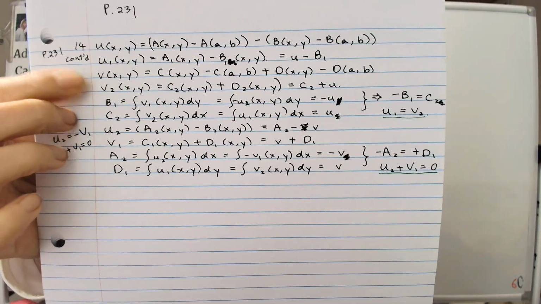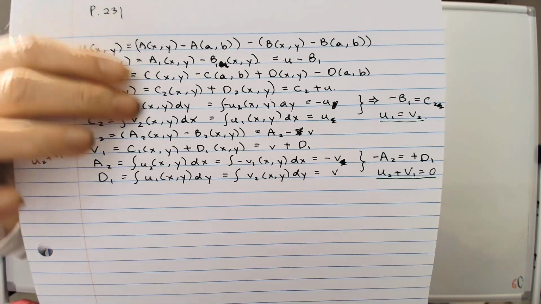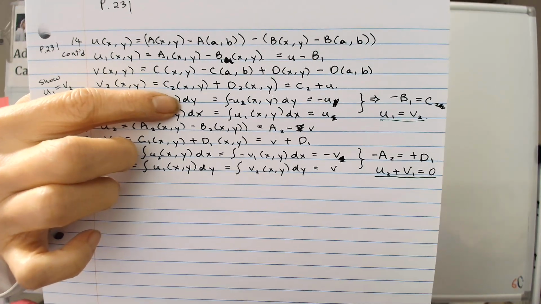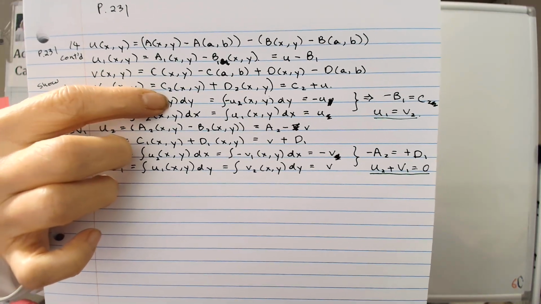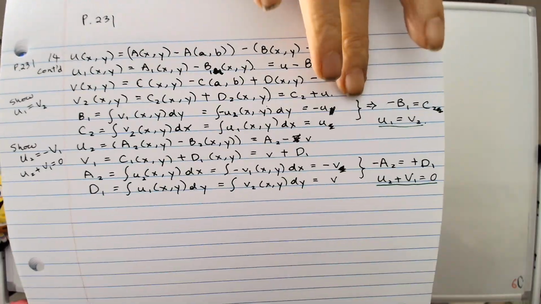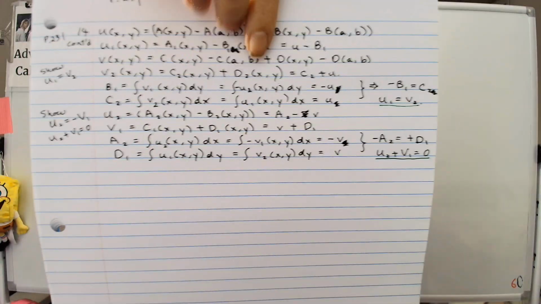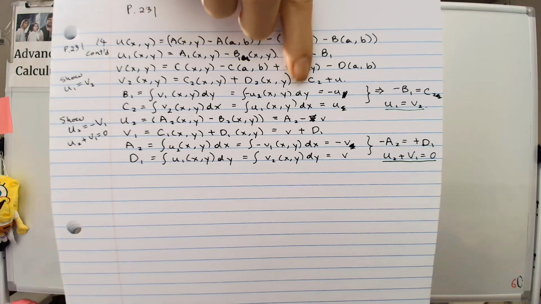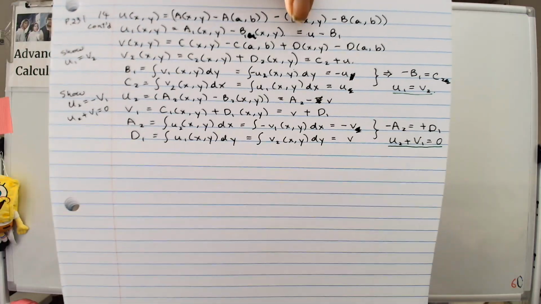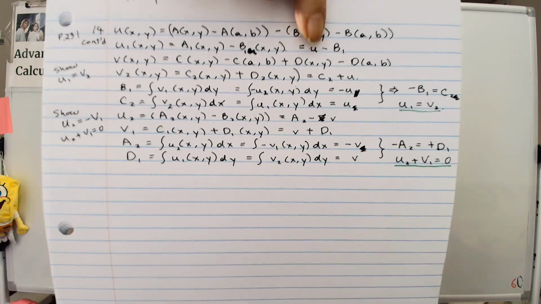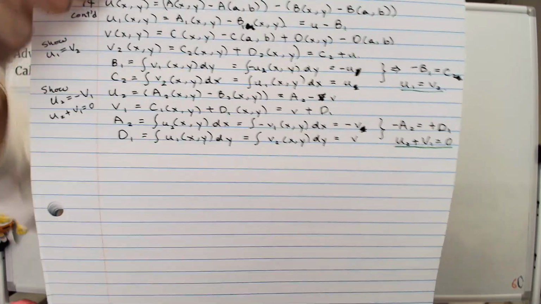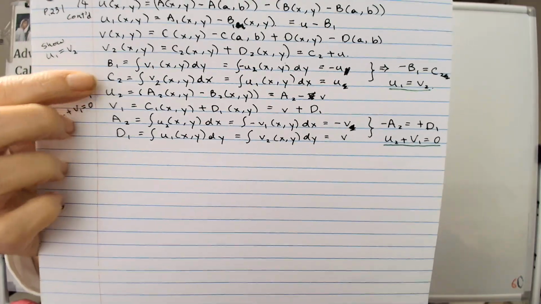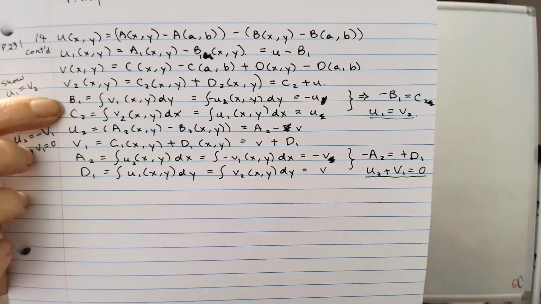So v2, taking this, in the same way we end up with c2, whereas d2 equals u, from the previous page, but we don't know what c2 is. So we have that thing and that thing. Part of it is the same, they both have u in it. So now we need to show that minus b1 had better be equal to c2 for this relationship to hold. So let's calculate what is minus b1.